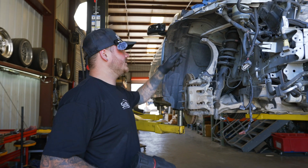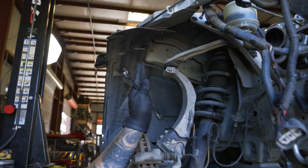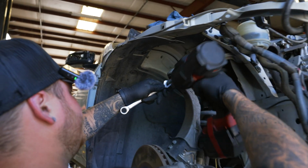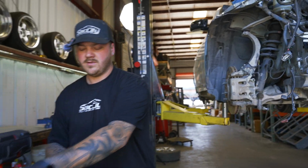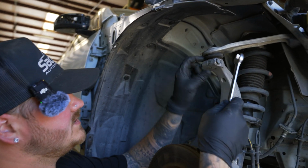First thing, what I like to do is separate the knuckle from the upper control arm, because that allows the whole assembly to kind of lean this way, and it just gives you more room in the back to work. So we'll start here. And when you're doing this top one, the bolt is going to be loose on here, obviously, because you just took the nut off.